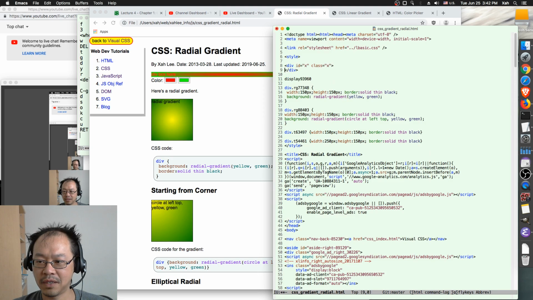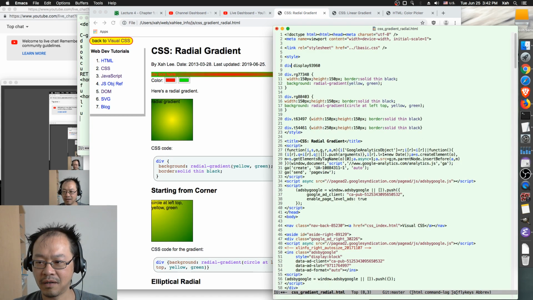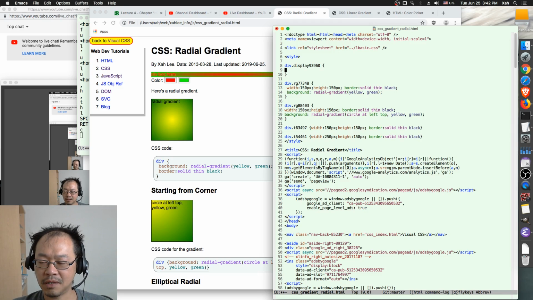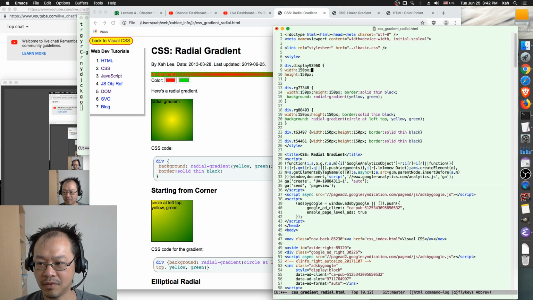So this will be div display. We want to create a width and height. Let's make it two lines.